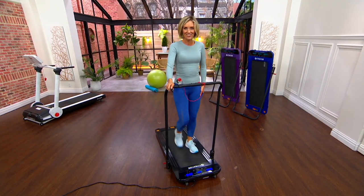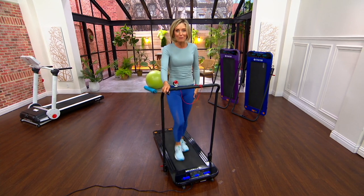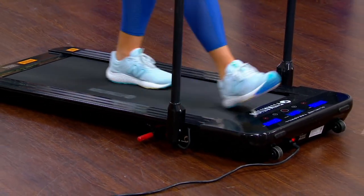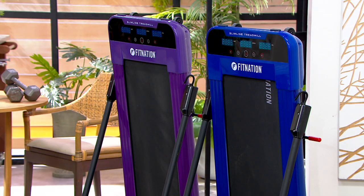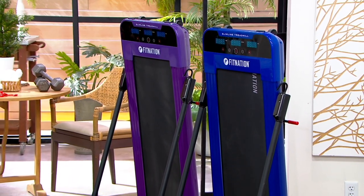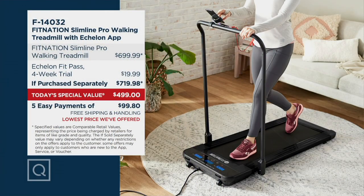Let me show you what we have, what colors, and how much you're saving at the lowest price we've ever offered. The black — only 2,800 left. Very, very popular. We also have the blue — fewer than 2,000. Purple — last 1,800 remain. Give us a call if you have this; tell us your experience so we can share that with others. If purchased separately, $720. Our Today's Special Value price is $220 less. Add another $45 worth of free shipping and handling. We put it on five easy payments — it could not be easier to get this home.